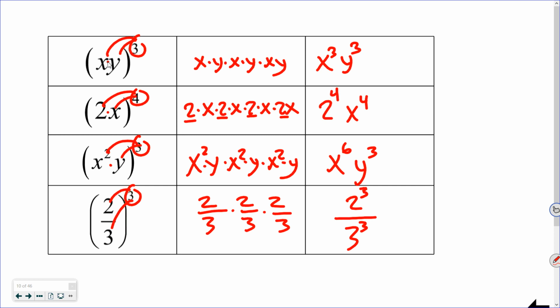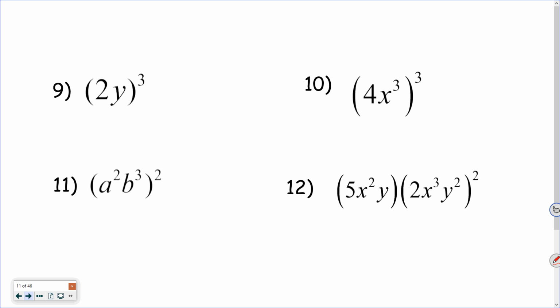Okay, we're almost there. We've got one more rule, then just one more big rule, a couple side ones. So let's use our rule to do this. Number 9, we make a lot of errors on this. So the rule said if those are times together, which they are, the 3 applies to both bases. So I have 2 to the third, and I have y to the third. Don't forget the 2. A lot of times you raise a y to the third power, but we forget about the 2. Hey, we can simplify this. 2 to the third, 2 times 2 times 2 comes out to be 8.